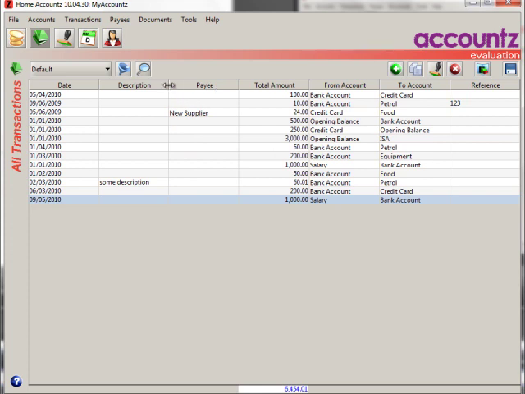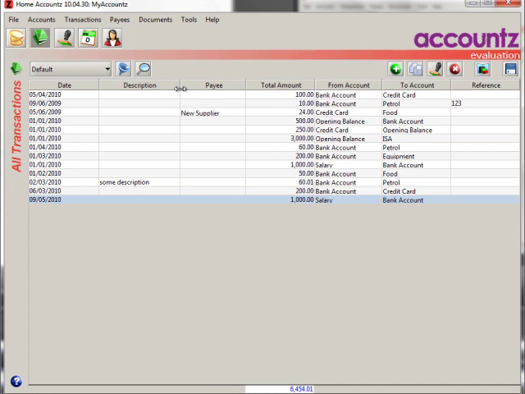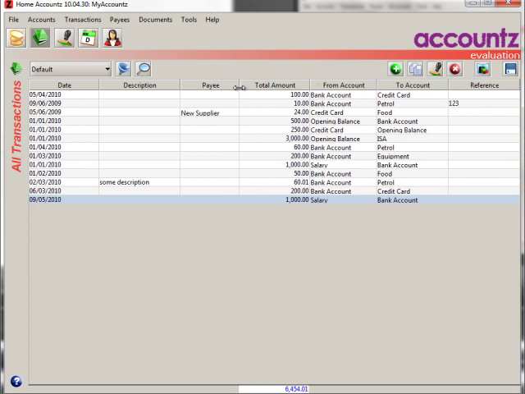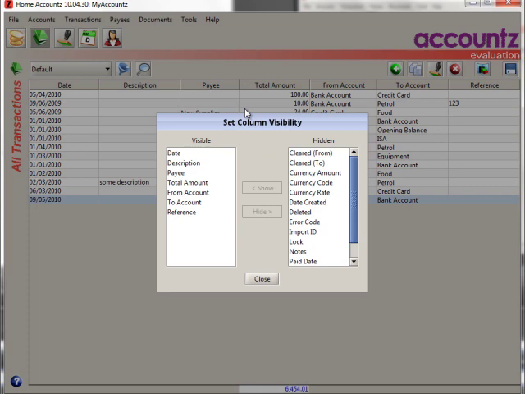You can also do simple things like adjusting the column widths just by putting your mouse on the column divider in the header and dragging left or right. Another thing you can do is right-click on a column header, or control-click if you've only got a single button mouse. And there are two options in the menu, sorting and columns. We'll look at sorting in a minute, but for now let's look at columns. Clicking on the columns opens a small dialog box where you can choose which columns you want to see. On the left are the visible columns, on the right are the hidden columns.